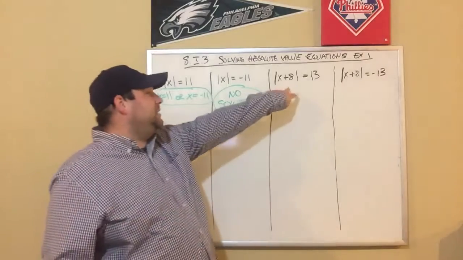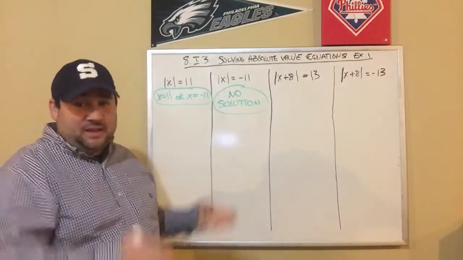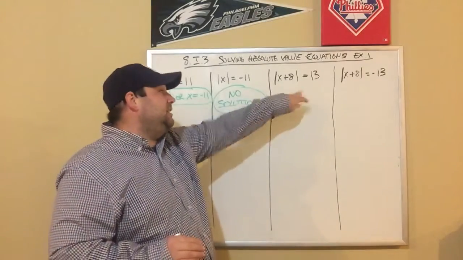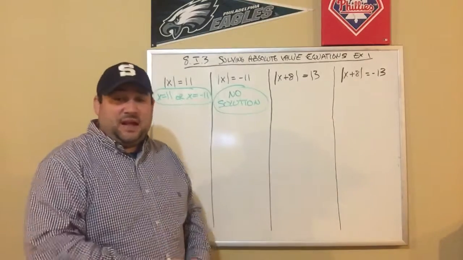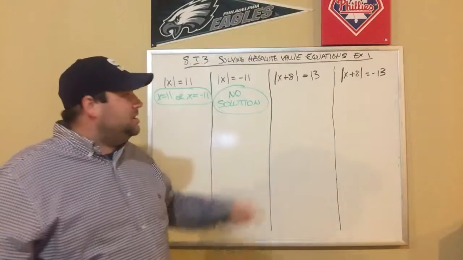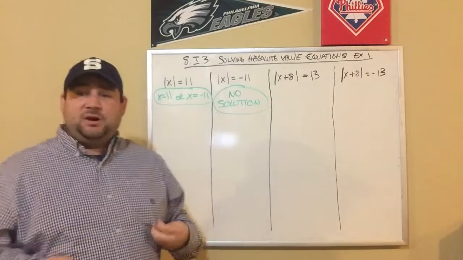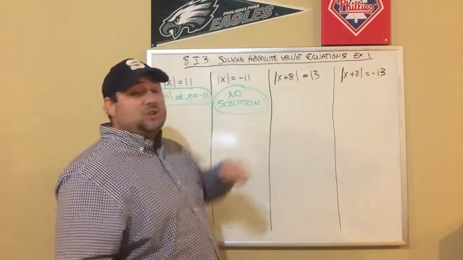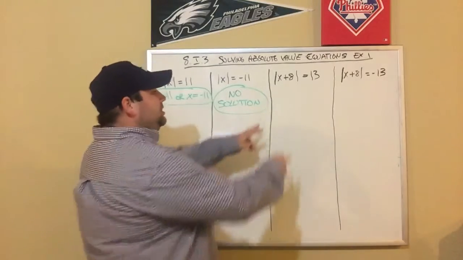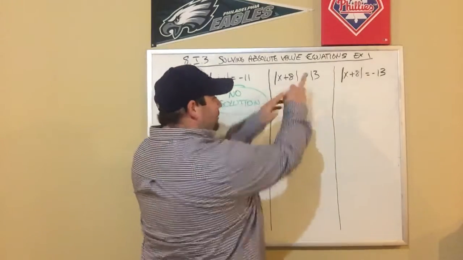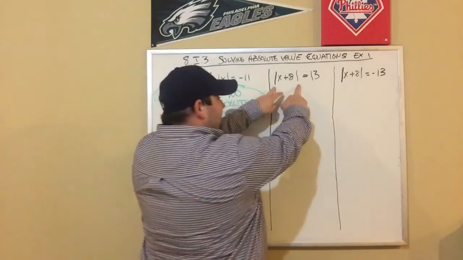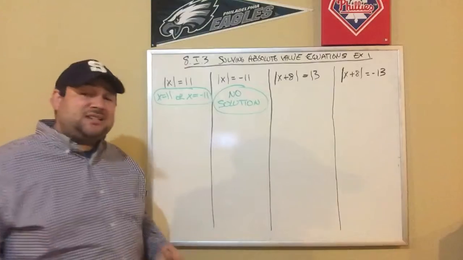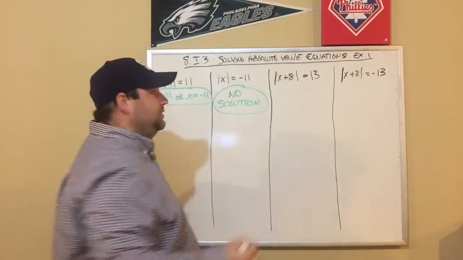So let's look at our next one here. The absolute value of x plus 8 equals 13. So some number plus 8, we add them together, we take the absolute value, we should get 13. So you probably can look at this and know what one of the answers is, but there's two answers here. When you solve an absolute value equation, when you get to the point where you have the absolute value of something equals a number, it doesn't even matter what's inside, you actually split it and solve two different equations.